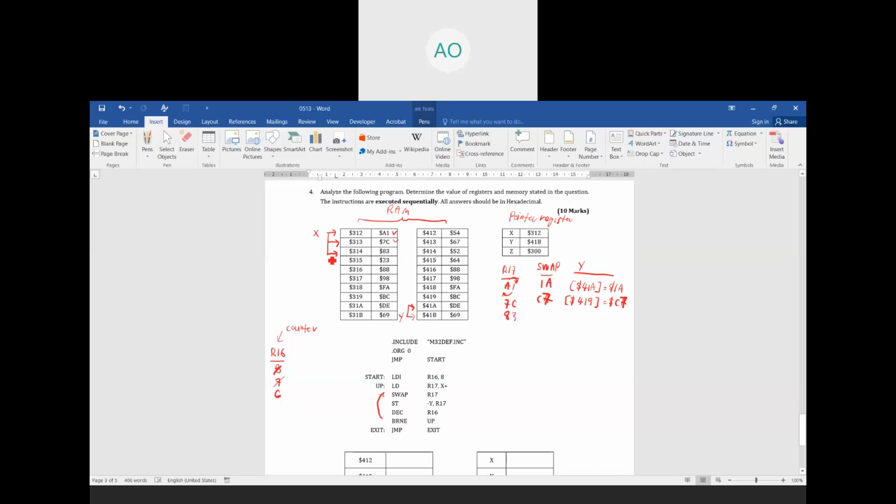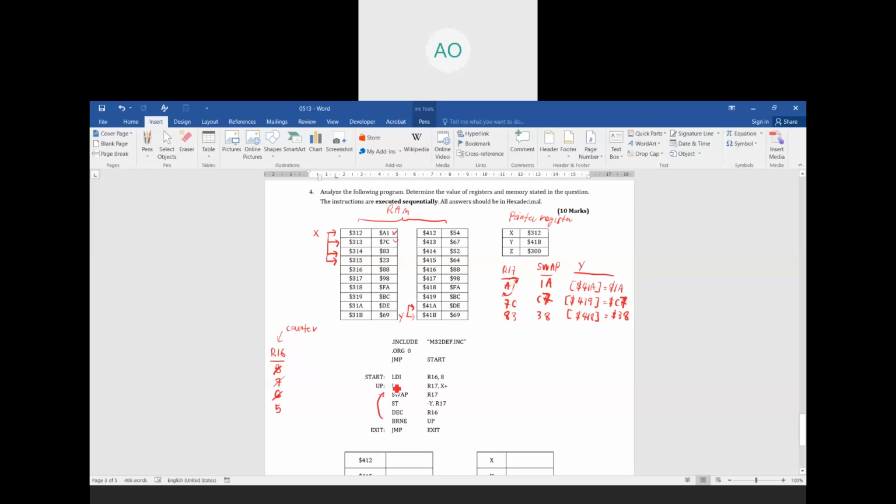Okay, now this one here go to here. Alright, so 83, you swap position. Okay, become 38. And then you store to 418. Alright, this is 38. Right, decrement R16 now become 5, not equal to 0.